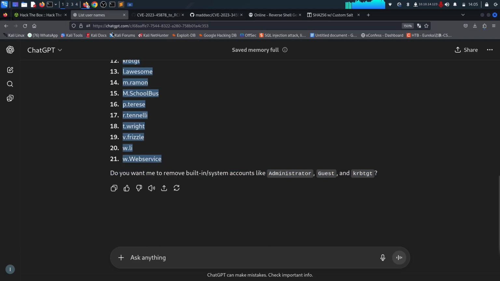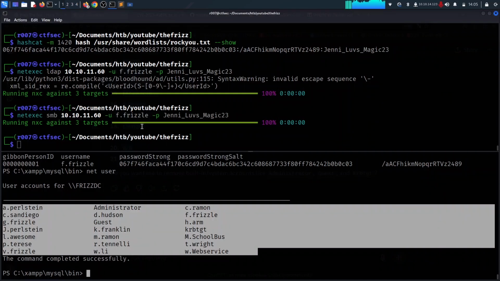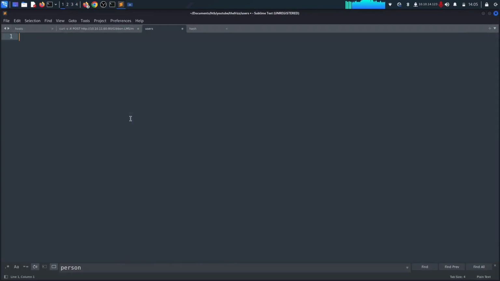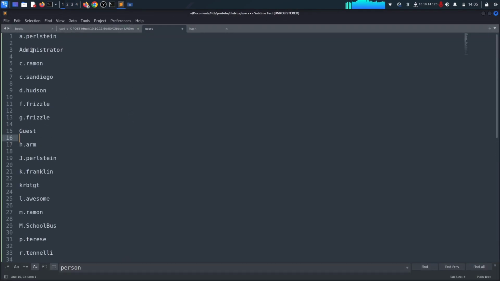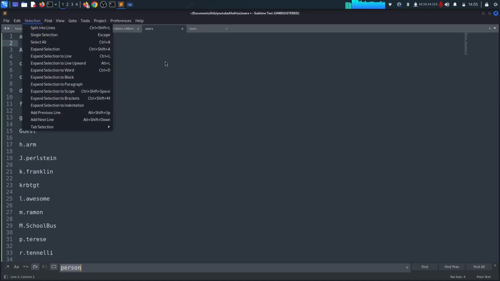So I think we have about 21, and we're going to do Sublime. We're going to call it users.txt. Let's just call it users. I'm going to paste it. Oops, why do we have excess space? I need to find... I don't think I've done this find and replace before.